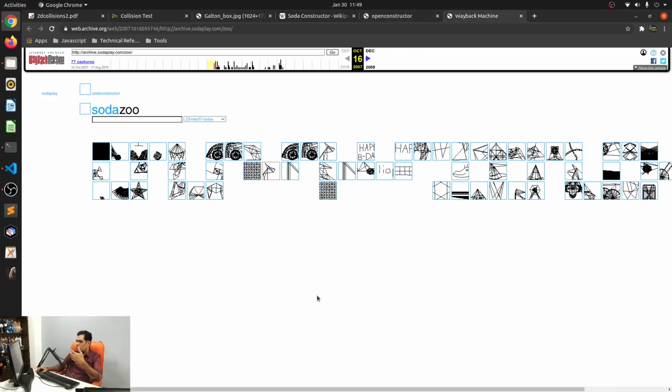Now the Wayback Machine doesn't have all of the Soda Zoo animals, as they were called. These were designs provided by people around the world, and there were so many different types of machines. I remember seeing so many different types of robots and cranes and cars and steam engines and things like that. People had just simulated them out of very simple physics.